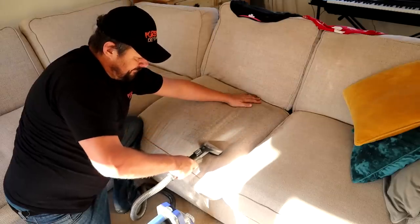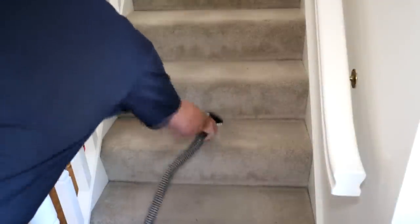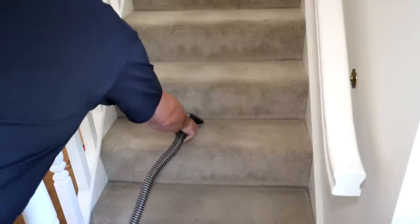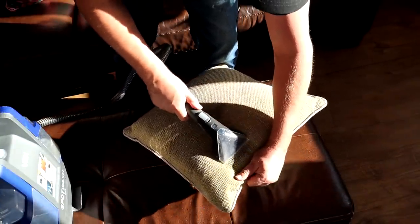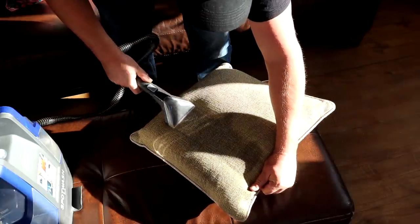For cleaning your mattresses, curtains, any stains in the house on smaller areas of carpets, the stairs, the muddy hallway entrance — the amount of uses for this thing are ideal. The cool thing is it doesn't take up space, because you're not using this every week of the year — probably about five to ten times a year. So when it's packed away it's not taking up an entire cupboard like some of those bigger giant units.